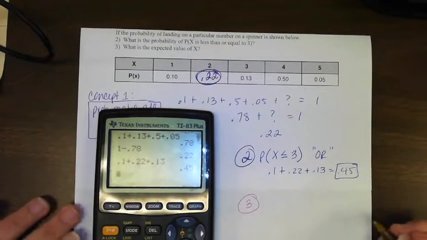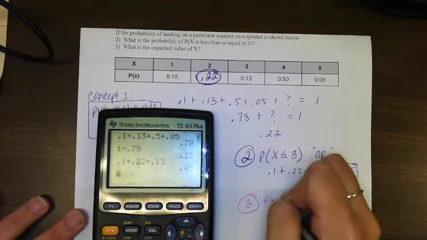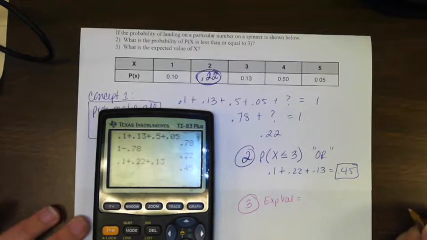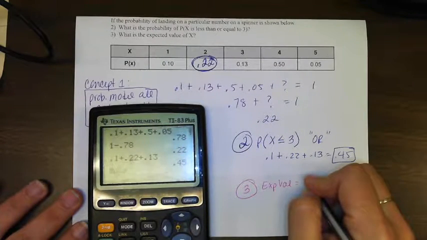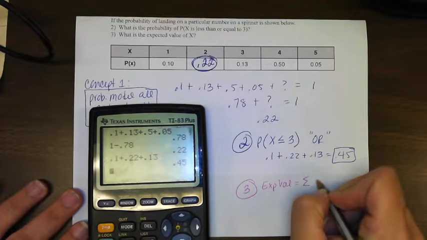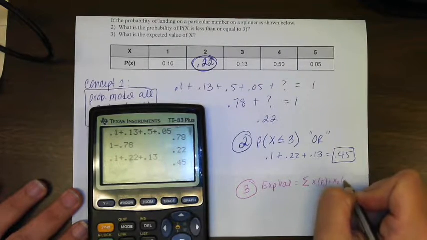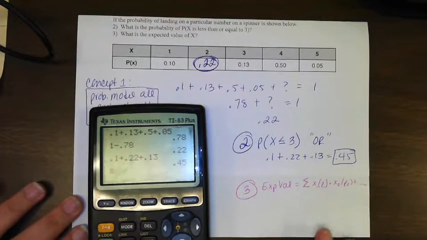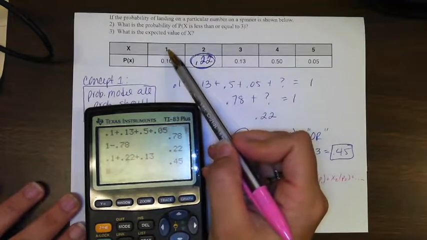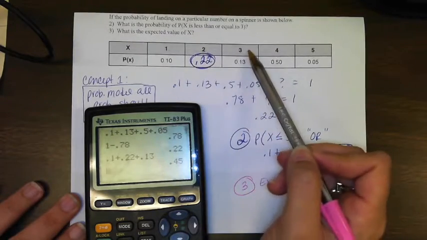And quickly, let's do question number 3. What is the expected value? Expected value is a long, crazy formula. When we took notes on it, it was the sum of each individual x times the probability. That was for the first one plus the second one, and it kept going on and on. This was just a crazy looking formula to tell you, you take the outcome and you multiply it times its probability.